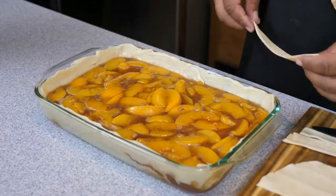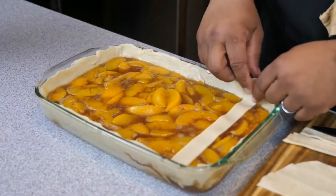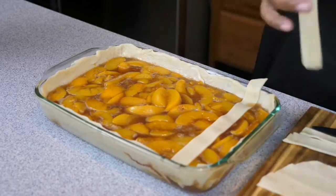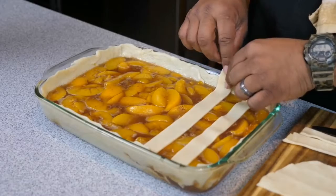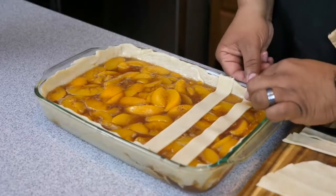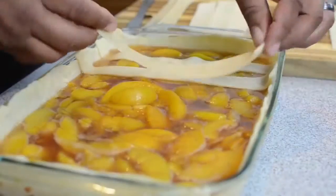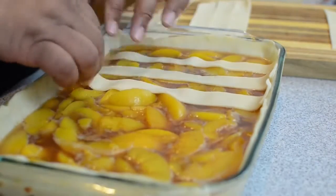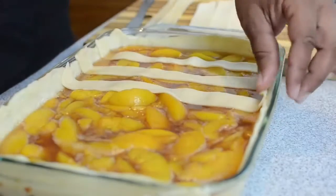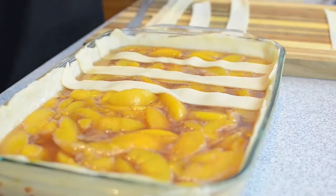Now here, what I'm doing is choosing which ones I want to use for which side, because it's a rectangular shape. Of course the longer ones are not going to be completely long enough to go across the long way. So I just use them like you see, and then whatever I have overlapping, I just tear off the ends. Then I just repeat that process all the way down to the right. If you're looking at it on this video, that means I'm coming down, and then we're gonna go across the other way.